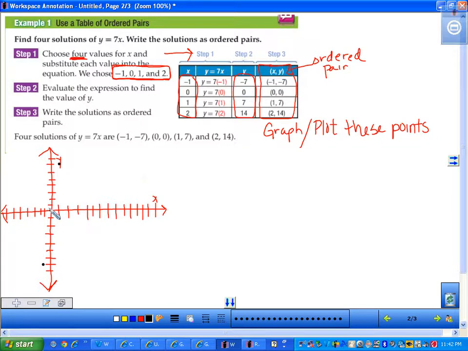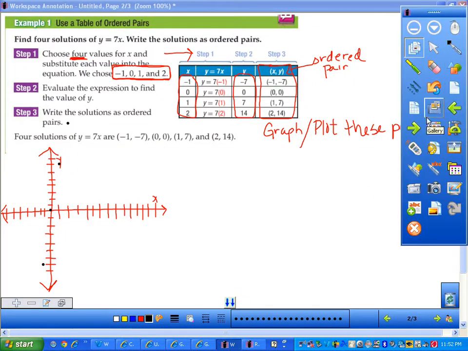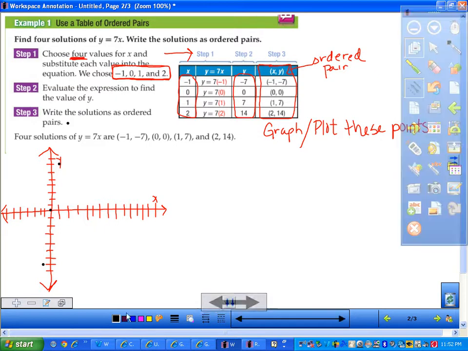And then 2, 1, 2, all the way up to 14 in my imaginary space. Trying to line it up. We'll just guesstimate that it's right there. And then we have to connect. Now be mindful, it has to be a linear equation, meaning that it has to give us a line when we connect. And we have a line.